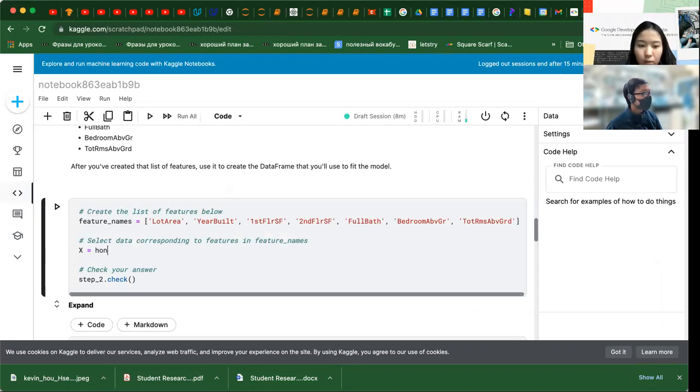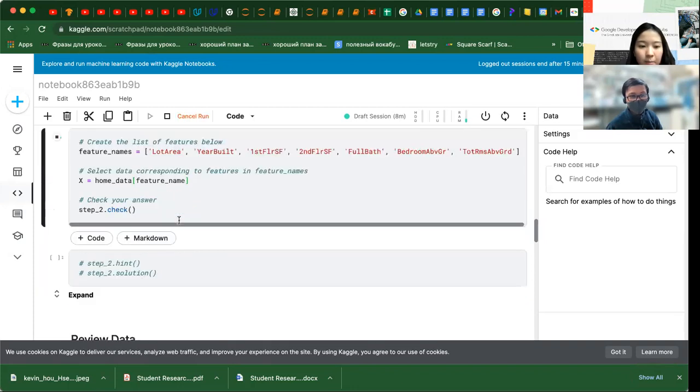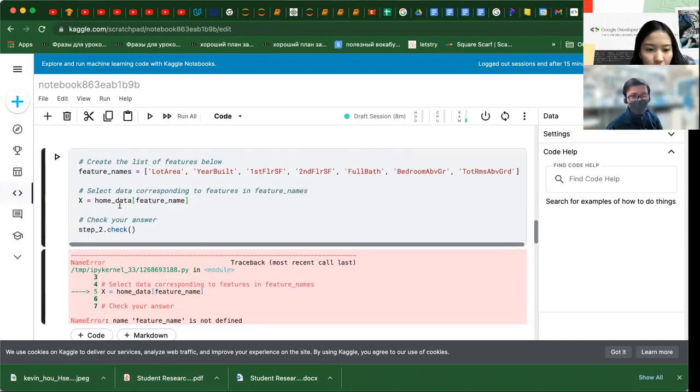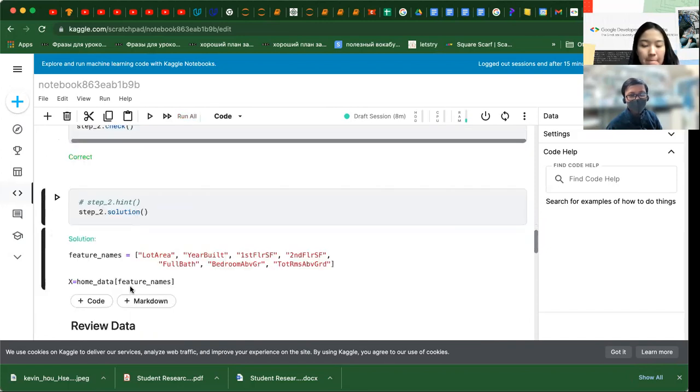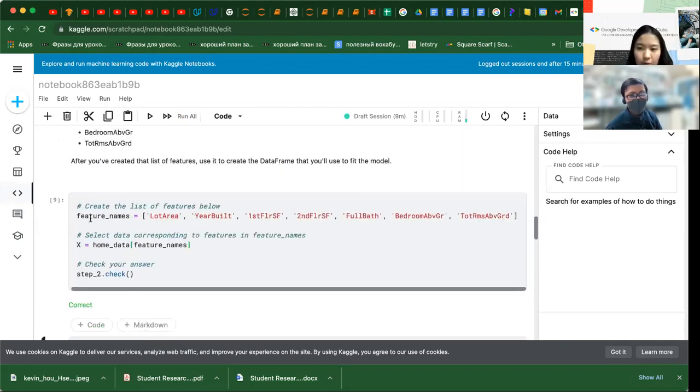Yes. Yeah, do you understand why we do this? Which one do you mean? This line of script or which? Yes, why we do this step? To specify the X? I don't get your question. Yeah, I mean, why we created this features list, and then we define X as these features, right? So actually X and our home data is almost the same data, but just a small portion of the data items.